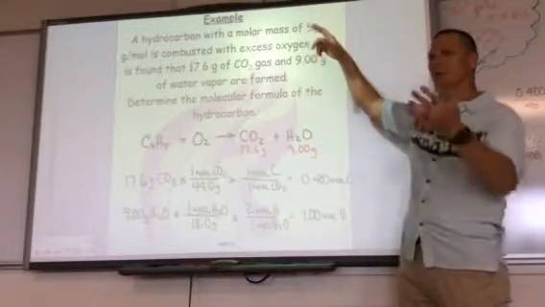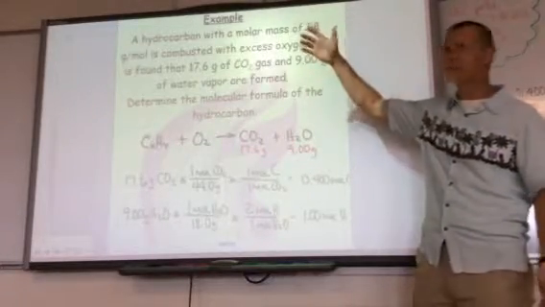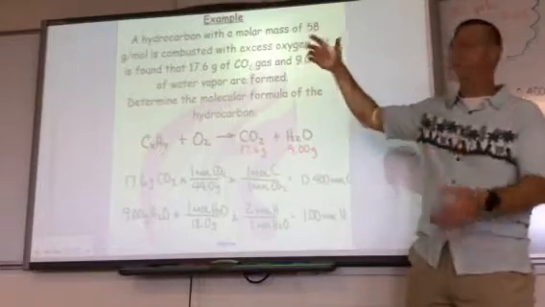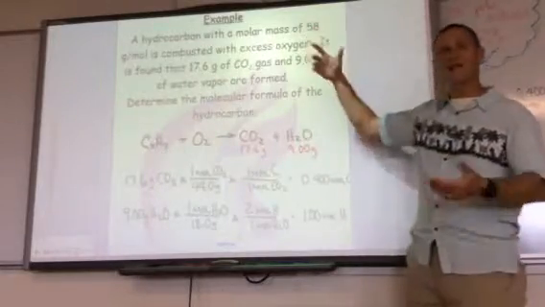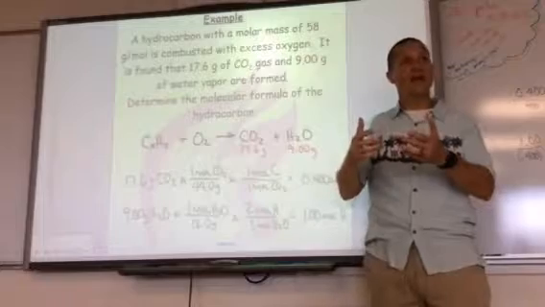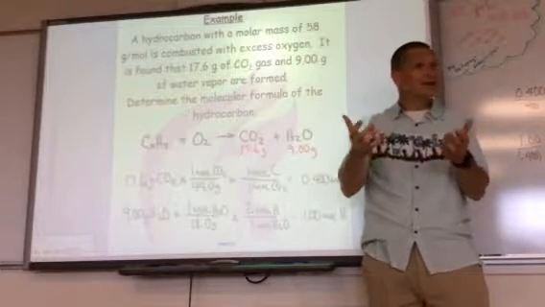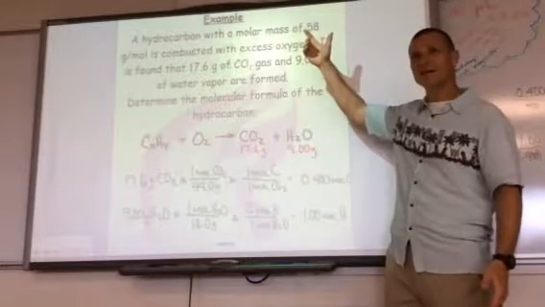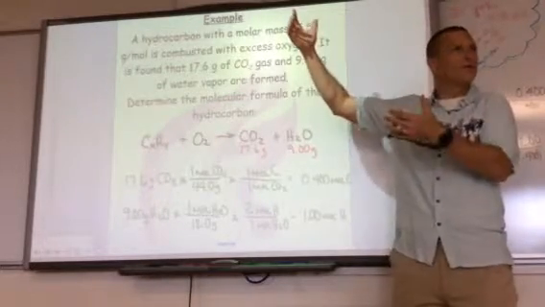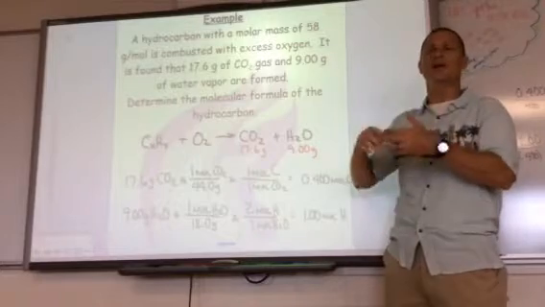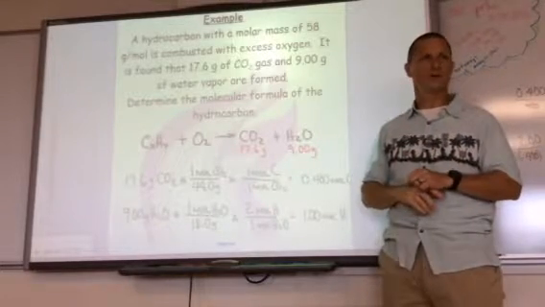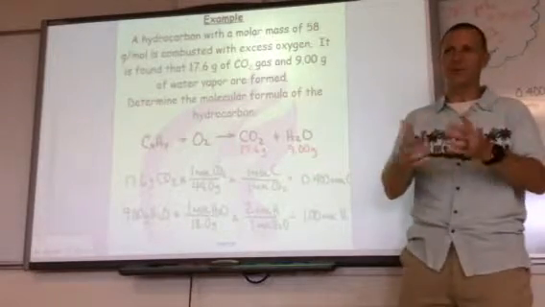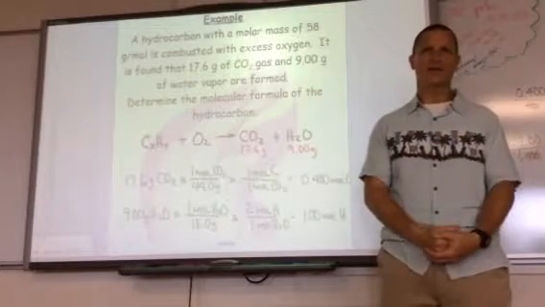3 carbons would be too many hydrogens. When you get to 4 carbons, that takes up 48 grams. 58 minus 48 is 10, so that would be C4H10. That's legit, right? C4H10. But if you go to 5 carbons, that would be 60. You wouldn't be able to have it. That's over 58 in the first place, so that couldn't be. So it had to be 4 carbons. It couldn't have been 3. It couldn't have been 5. It had to be 4 carbons. So the rest of it's hydrogen.